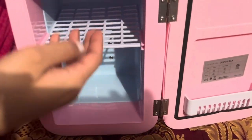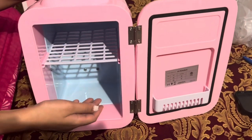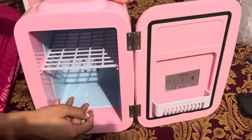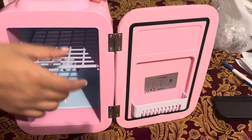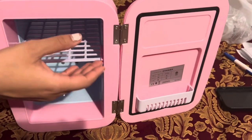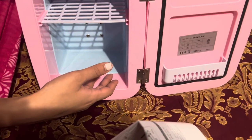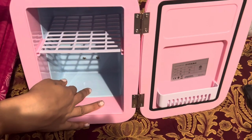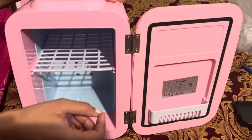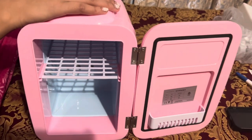I like that it has an upper layer and a bottom layer so I can put a lot more things in it. The ad says you can put food in it too, but I'm keeping this exclusively for skincare. Here I'd put my little lotion tubes; here I'd put the bigger glass tubes; here I'd probably put my face rollers to keep them cool; and then probably the bigger bottled serums. It's very small and convenient — it's going to fit perfectly under my desk.